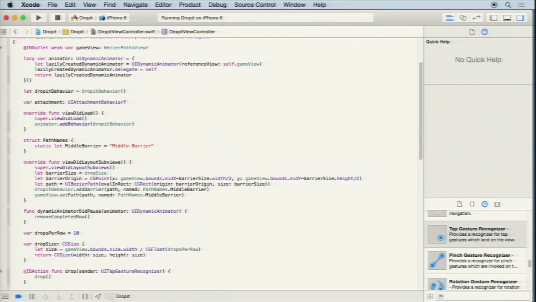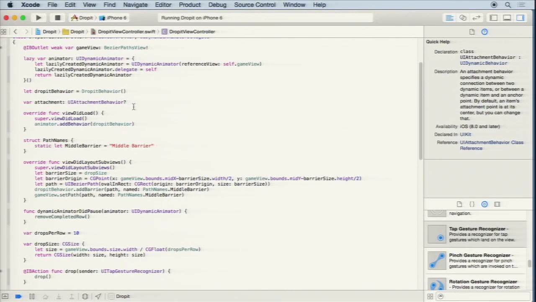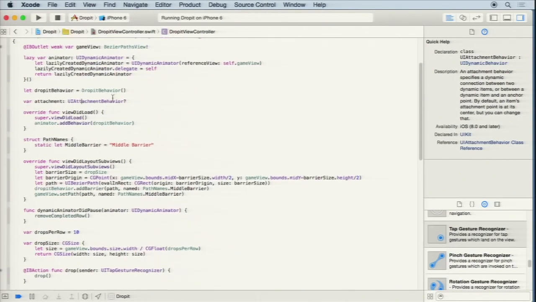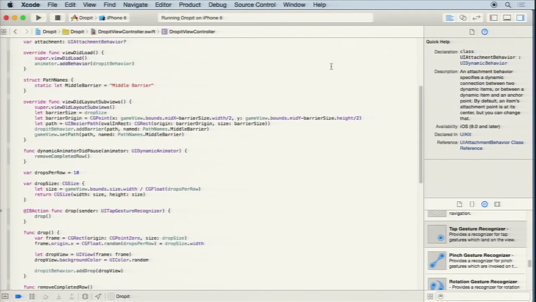Whereas the dropped behavior is happening all the time. Okay? Again, I could put this attachment behavior in the dropped behavior. I could do that. I'm not going to, because of the code on screen issue, but I could put it over there. So I'm going to put it here. So I have this attachment. We're going to have to do some things with this attachment in a second, but let's just say we have this attachment. Let's go add that pan gesture.